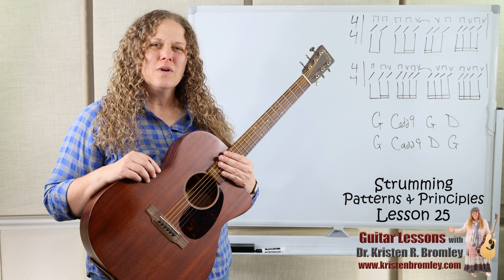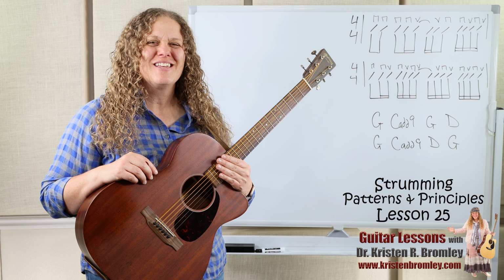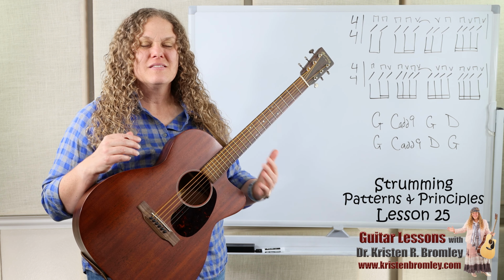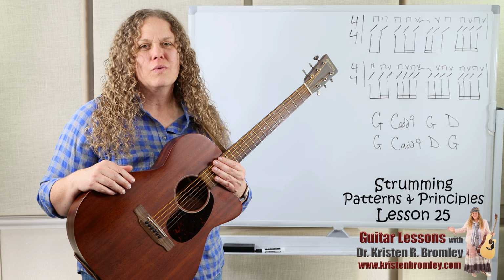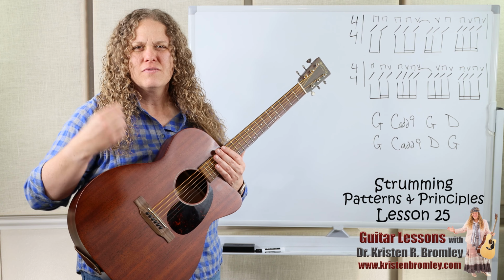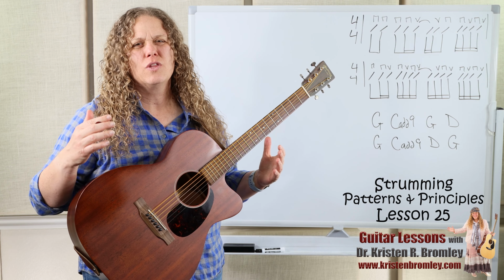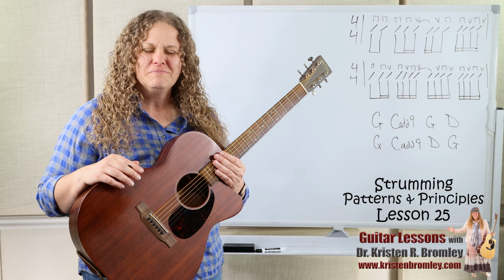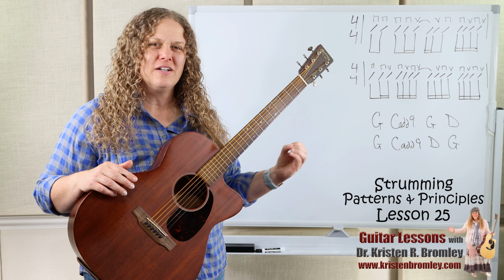This is lesson 25 in this series that is all about strumming patterns and strumming principles. In this lesson, we're going to continue to work with 16th notes, kind of in that double time fill. So lots of movement in the right hand, even though the overall tempo is going slower, gives us a sense of energy. So super, super fun.